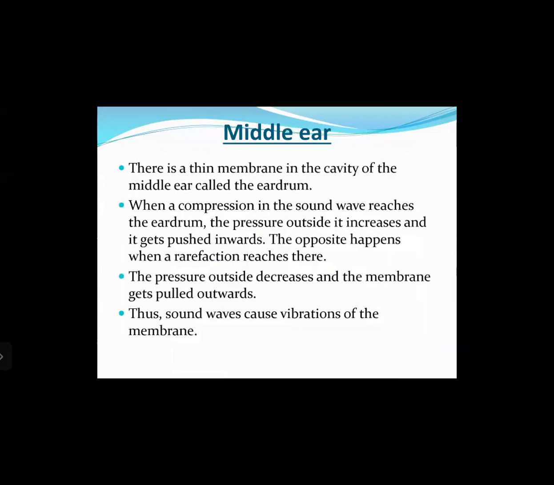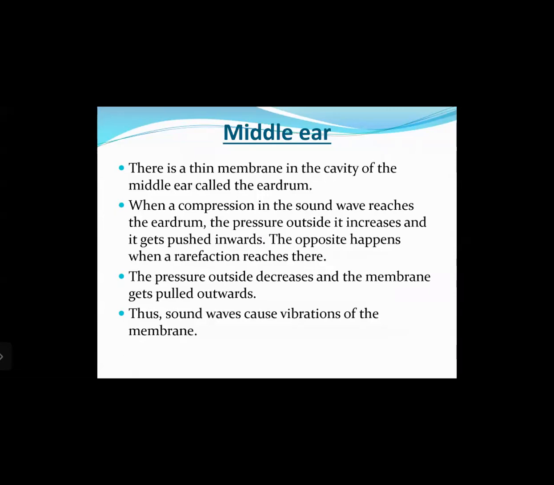Then the second part is the middle ear. There is a thin membrane in the cavity of the middle ear which is called the eardrum. When a compression in the sound wave reaches the eardrum, the pressure outside it increases and it gets pushed inwards. The opposite happens when a rarefaction reaches there. So the pressure outside decreases and the membrane gets pulled outwards. Thus, sound waves cause vibrations of the membrane.